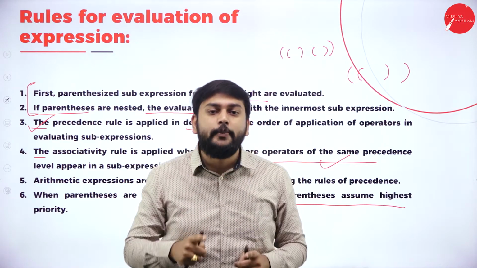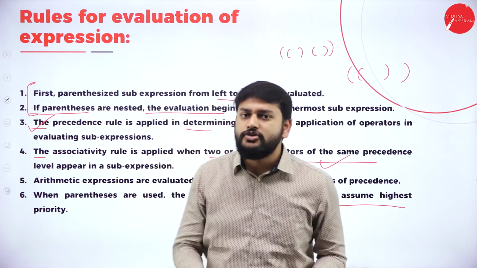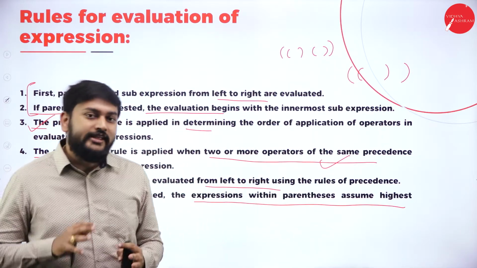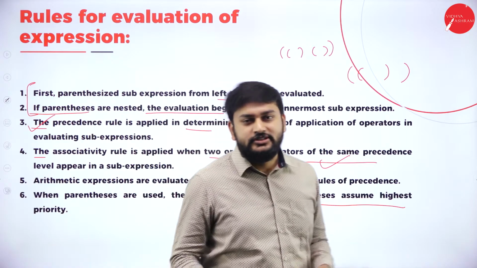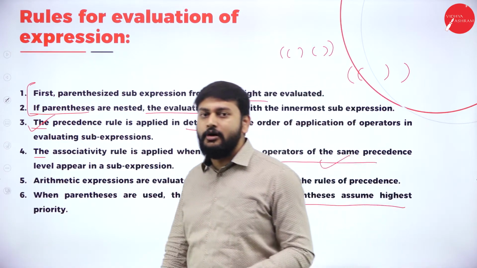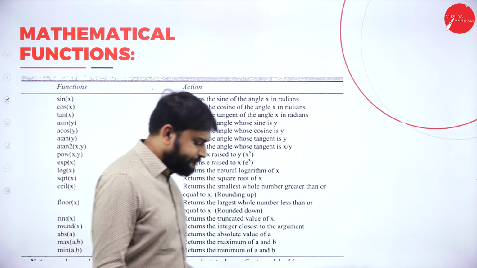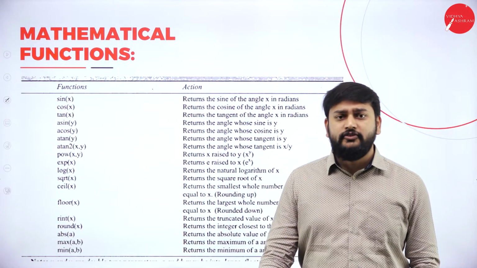Suppose I have two operators which have the same priority, you will use the associative rule. That's it. This is how you will start evaluating the expressions. This is all about the expressions that you should remember. And the next topic that I have is all about some of the predefined mathematical functions.